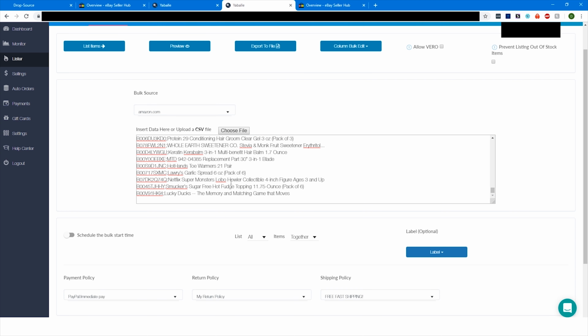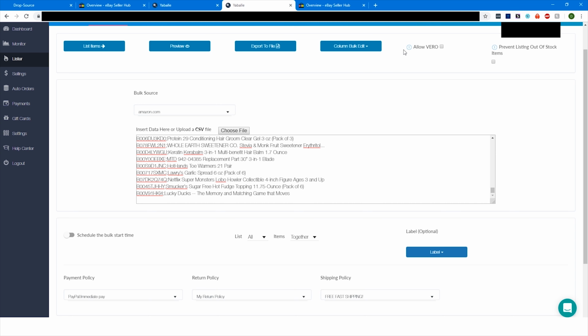So I just want to show you a couple more settings here. If you'd like to, you can prevent listing out of stock items. I usually don't worry about this because a lot of the time an item will go out of stock just because it was just ordered, and then in a day or two it comes back. Since we're listing these for a month and then they'll relist automatically after that month goes by, I let it list out of stock items because most of them aren't out of stock, and maybe you'll get 100 that are, but all the items are going to go in and out of stock over the month. So I don't worry about that.